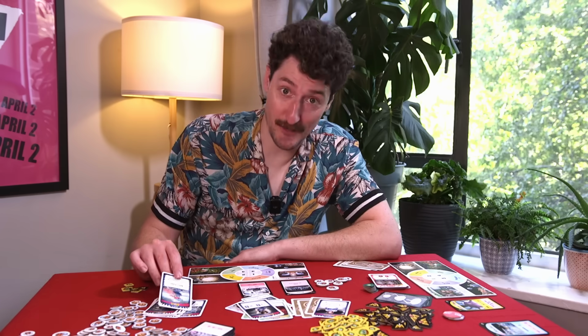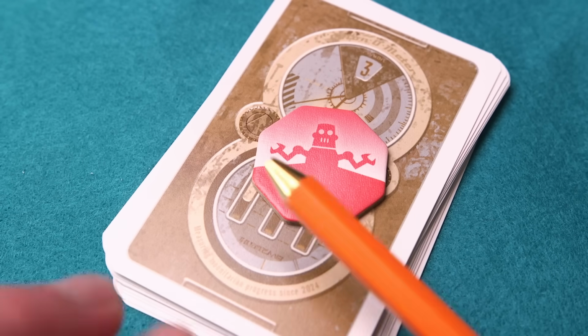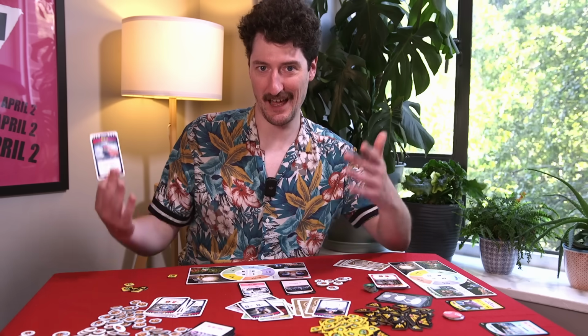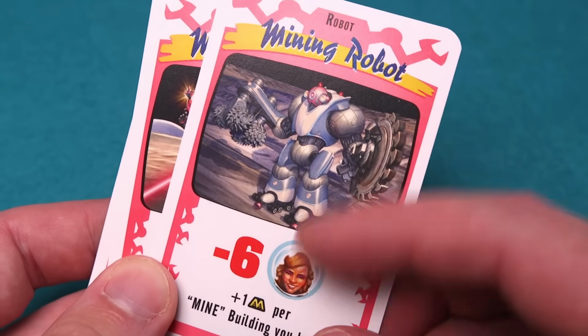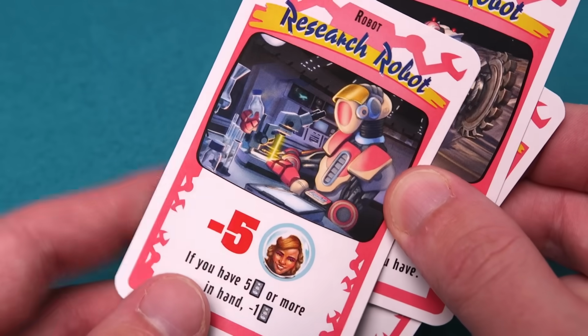But then in no time at all, you hit this card and everything changes. Add a robot. There's a whole deck of different robots that might get added. All of them are not the best for humans remaining alive. You got the mining robot. He's ended the lives of 6 people, but he does do a bit of mining while he's there. Useful. The research robot, yeah, they're gone as well.